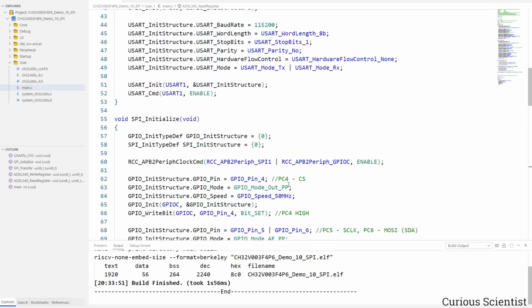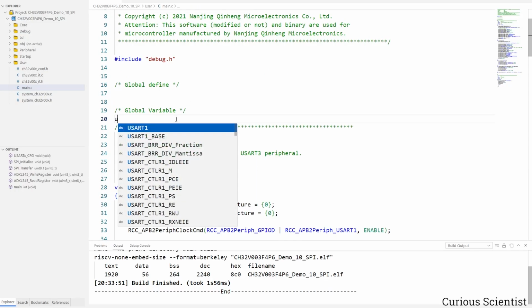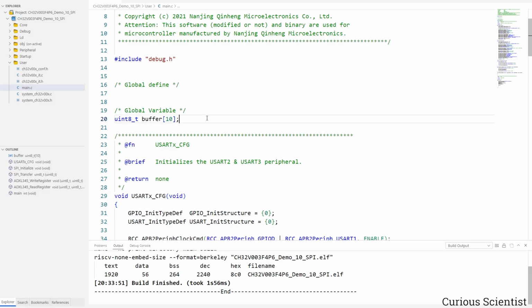So we jump to the top of the code, and we have the global variables here. So this will be again an unsigned int on 8 bits, and I just simply call it buffer. And then let's say 10 bytes will be stored in this buffer. It's more than enough, because in this example, the maximum number of bytes that we are going to transfer is 6. So this is enough.